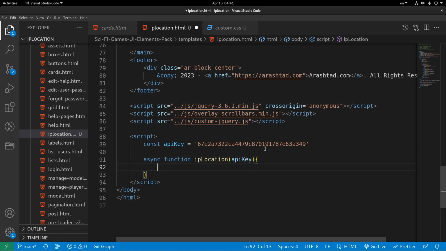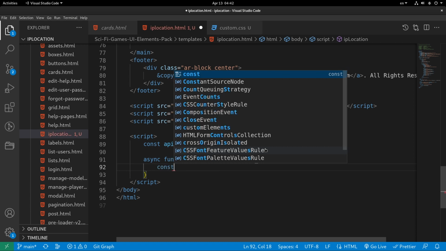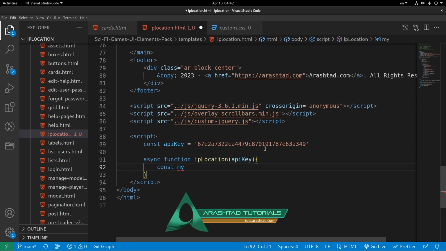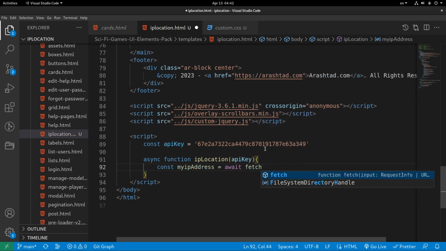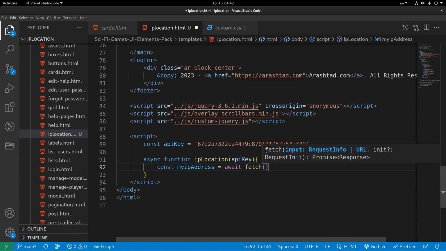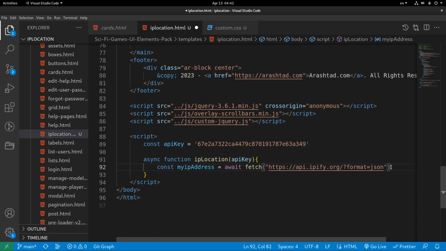So here what we're going to do first is to get the IP using that link. So const my IP address equals to, so here we'll use the fetch again, so await fetch. Here it will use that address, which will give us the IP that we want.